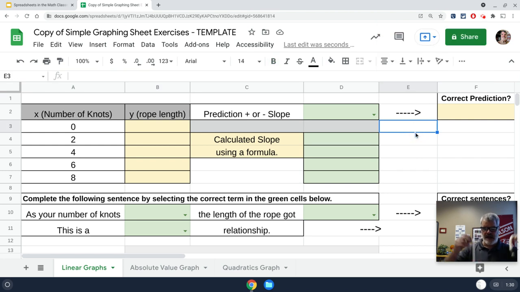So what I have here is an actual rope, because we want kids to get hands-on, get concrete examples. What I'm going to do then is measure this rope. So we're going to start tying some knots in this rope. But first thing is we have 0 knots. So I want to know what the rope length is when there are no knots. And it's a little longer than a yardstick. So let me pinch that. It's about 38 inches, looks like.